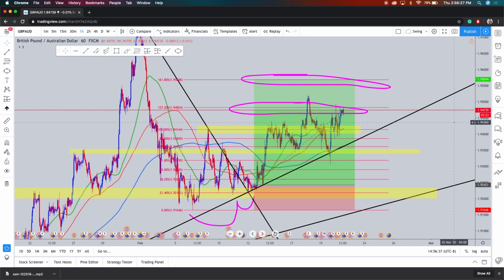I'm still in GN, as I said, but very little size, so it doesn't really matter. I hope this helped, guys. A lot of you guys were asking why I took this trade. I would say a good 60-70% of it was technical.